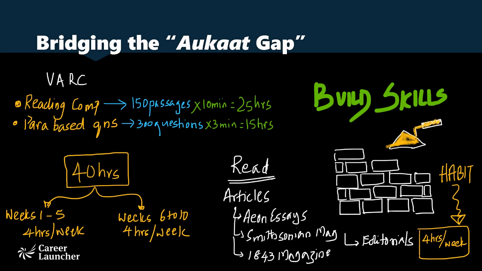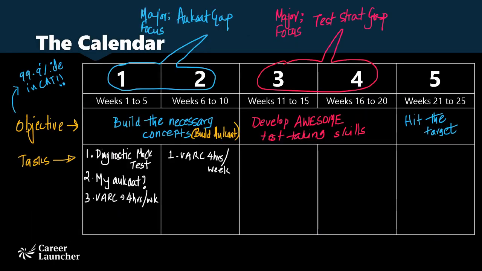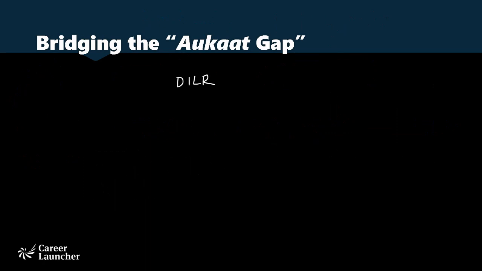I'm not counting it as preparation for the CAT, but I need you to build that particular habit of spending 4 hours per week. So let's add that. I need to read 4 hours per week. I just read throughout, right? Why not? That's a good habit to have. That's anyway going to help you till the very end, because at the end of the day, the entire paper is in English, so it's better to get that skill set, and it's a good habit to have. So let's just read throughout the whole phase.